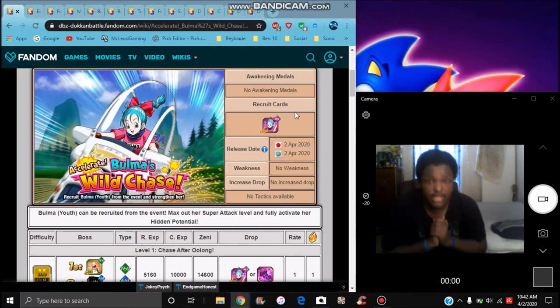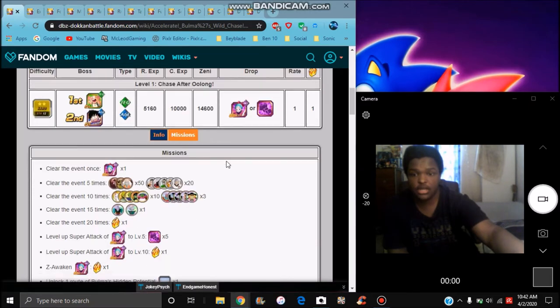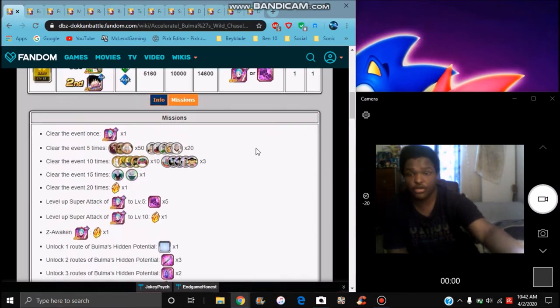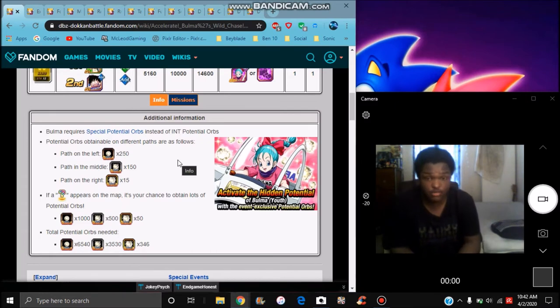So we did get a new Bulma event right here, of course. It is live in the game for both Global and JP. She's the April Fool's Day card. These are all four missions for her, and we do have the info for her first path. We do have different paths. It's like the other Youth Bulma event where you actually get 100% for free, which is cool.